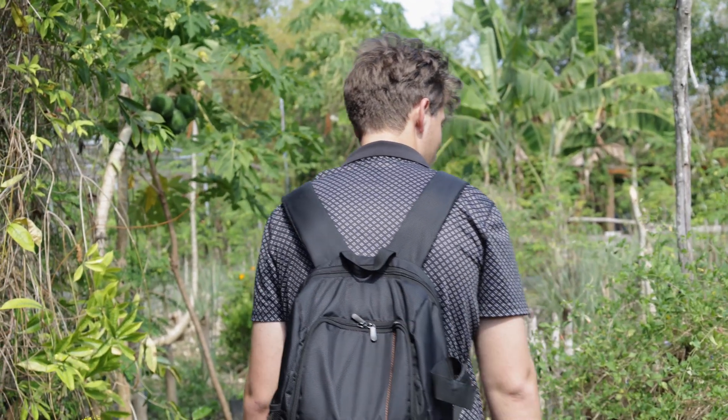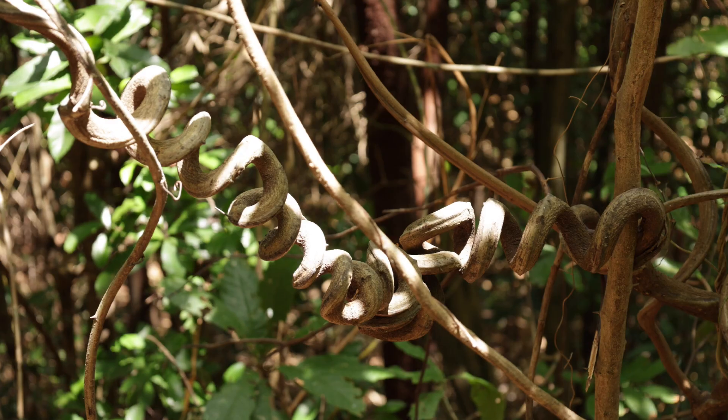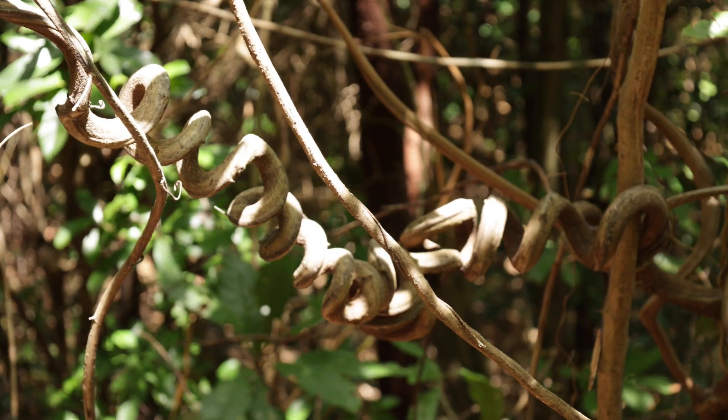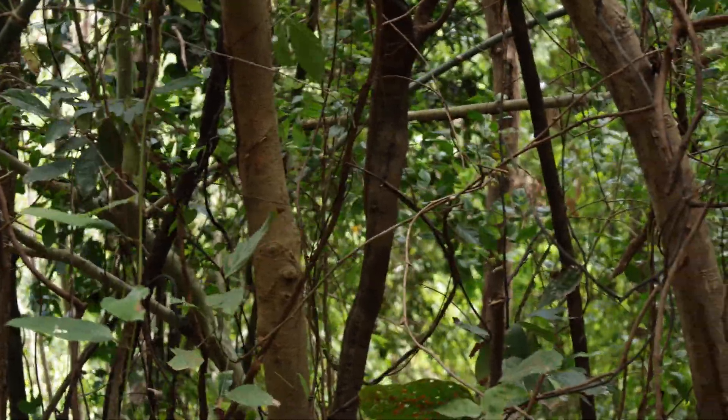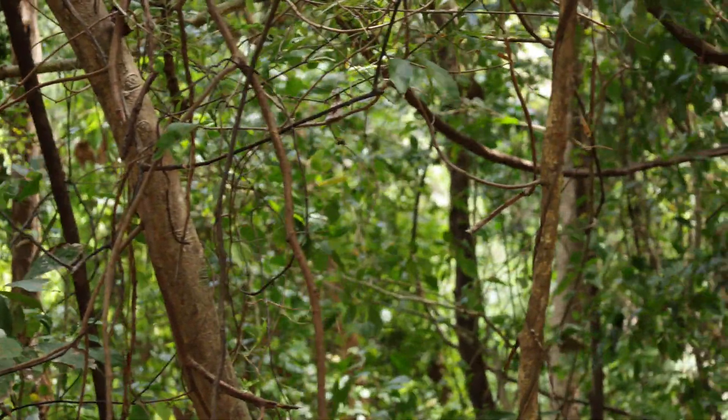What makes its eyes so special is the extremely weird shape of their pupil. I'm really hoping to find one, get it in front of the camera, and show you guys just how cool this snake can be. As I begin my search, everywhere I look is yet another vine or tree branch that clickbaited me into thinking it's the snake I'm after. And navigating through this tangled mess is part of the reason why vine snakes' eyes are so specialized.